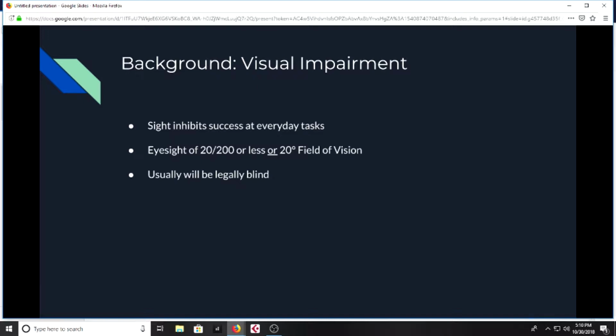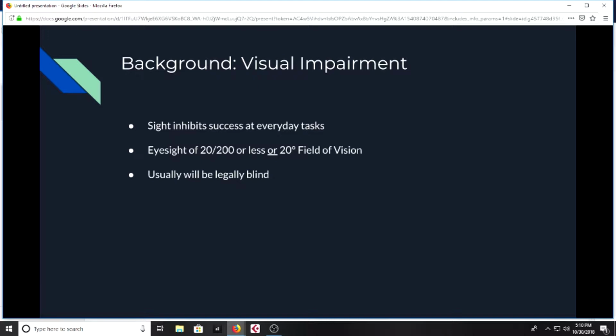There are definitely cases where it isn't, where their visual impairment just sort of refracts their eyesight. But for the definition of legally blind, you would have to have an eyesight of 20/200 at the minimum, which just means that at the absolute minimum, you can see from 20 feet away what someone with perfect vision can see from 200 feet away. There's also a little bit of an asterisk for this.